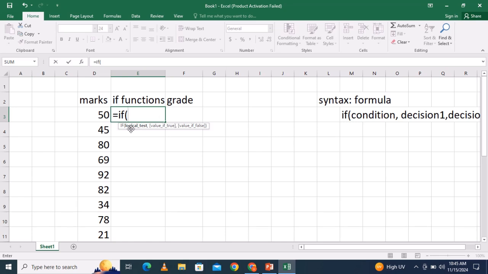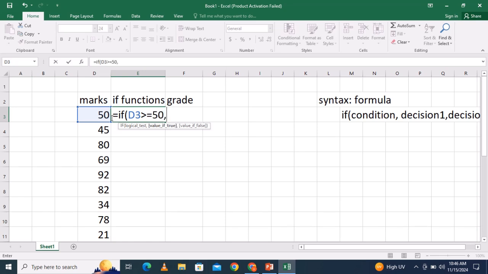Now this logical test, I click here. In my previous video, I explained this D3. This is a cell address or cell reference, meaning that the letter D is the column heading while this 3 is the row number. So now here, suppose greater than or equal to 50.